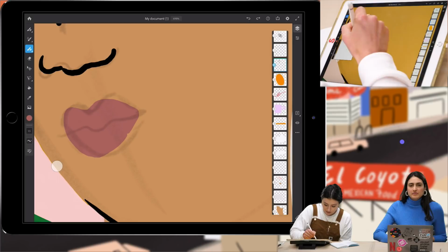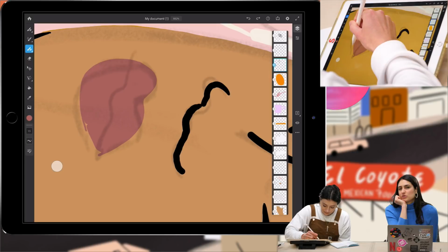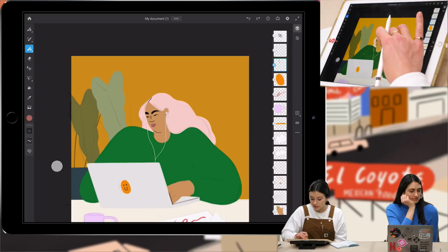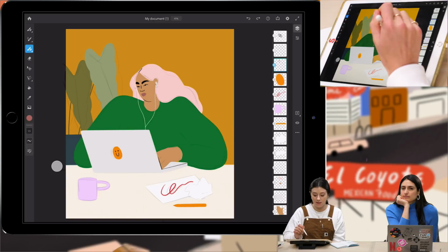So you had that other layer where you were working on making her head move. Yeah. So was that just to visualize it or are you going to use that layer? So typically my process with these simple animations is to create the frames. I did those sketches earlier here, and if it's going to be something more simple where only a couple different components of the illustration are going to move, I will have my base illustration and then I will redraw only the parts that will move.